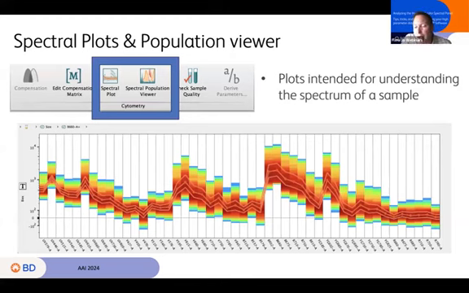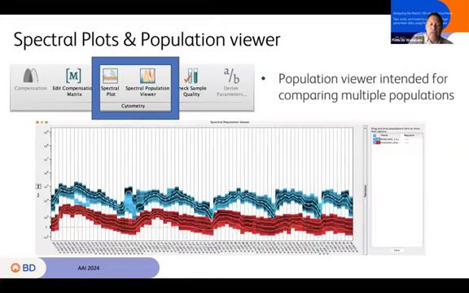Okay. One other tool that is going to be of use for doing any kind of unmixing is the spectral plots and population viewers that are built into FlowJo 10. In this, you can click the population, then click either one of these buttons in the cytometry band. Spectral plots are intended for looking at a sample to understand its distribution across all your detectors. It is a particularly nice tool if someone asks, where is the autofluorescence? What detectors are getting the brightest autofluorescence signal? If you're going to pick a primary detector for autofluorescence, you can just look at a plot and see where it is. There are a bunch of tunables where you can turn on the heat map view, show the lines, don't show the lines, use a violin plot, et cetera. So that is the plots.